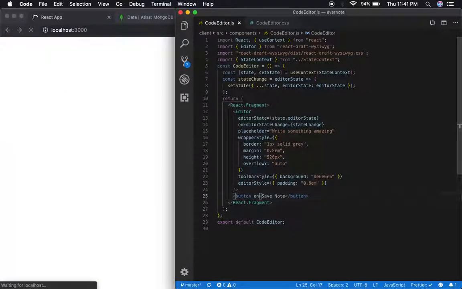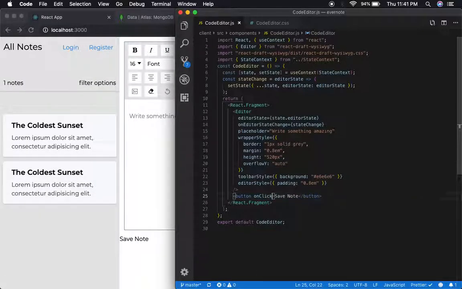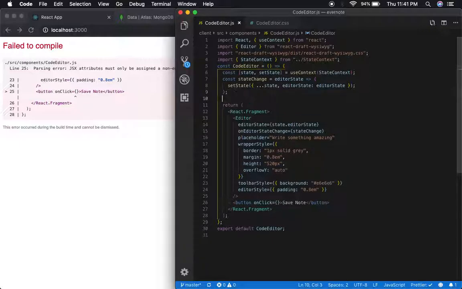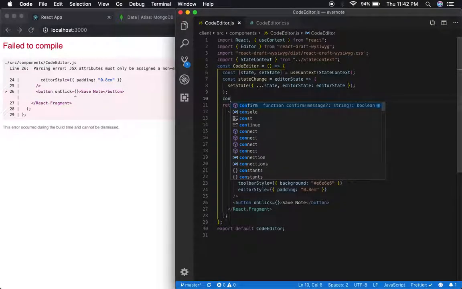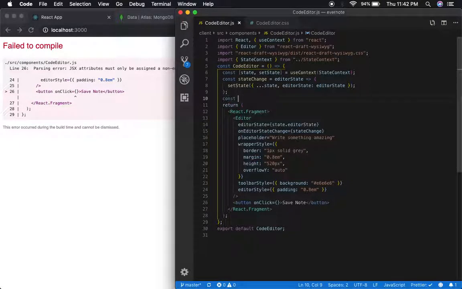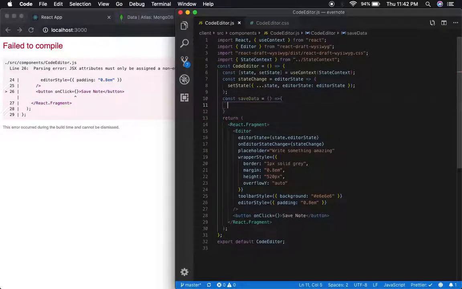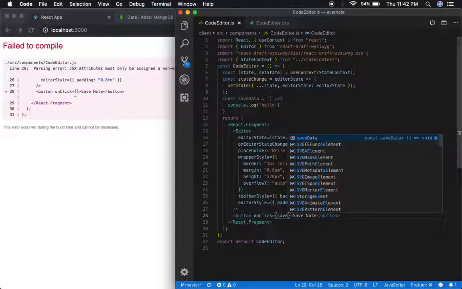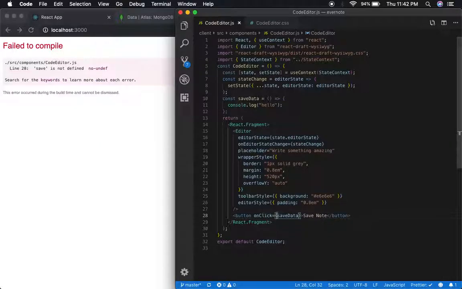It's going to have an onClick equal to a method which we create called saveData. And right now it's just going to console log hello. We'll get into the functionality of that in a second.